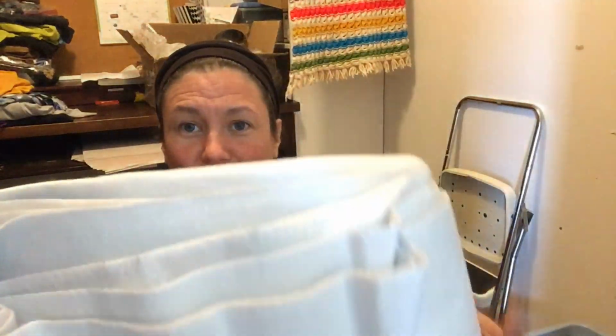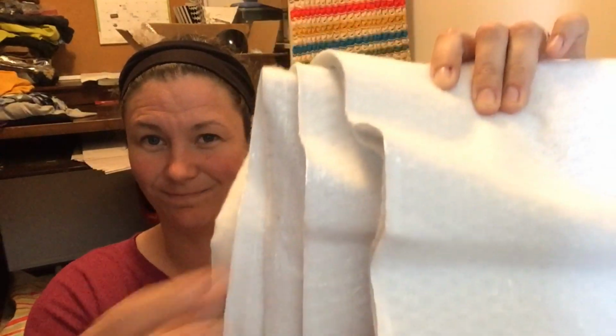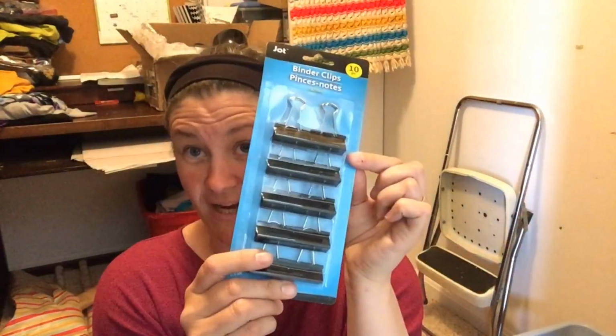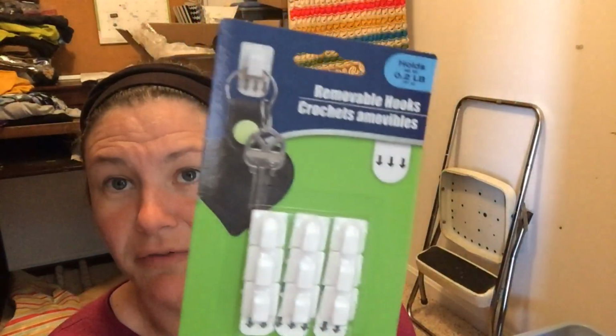Back from Joann's, I bought 2 yards of this insulation material. Then I popped next door to the Dollar Tree and I bought 2 wire baskets, 2 daylight LED light bulbs, binder clips, and removable hooks.